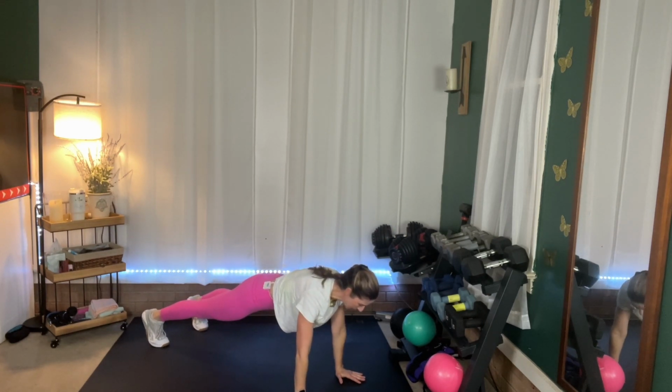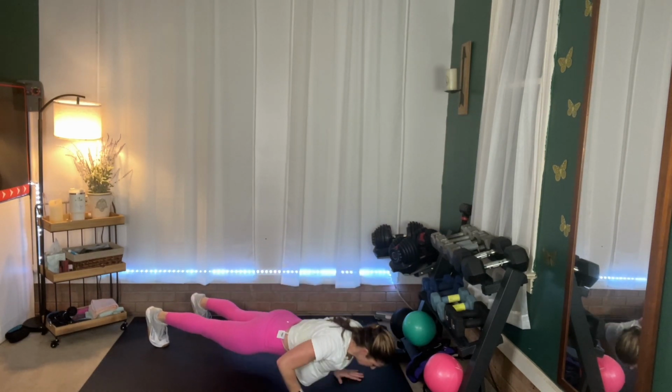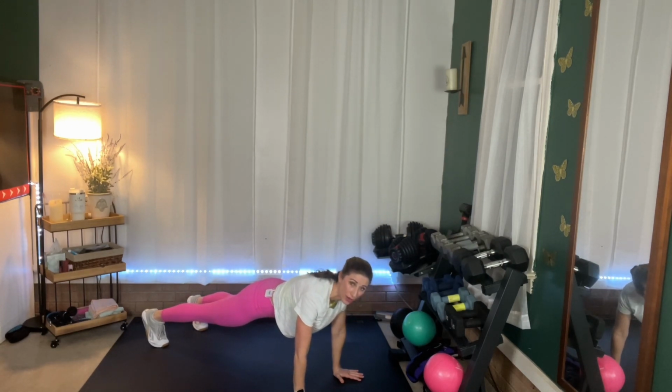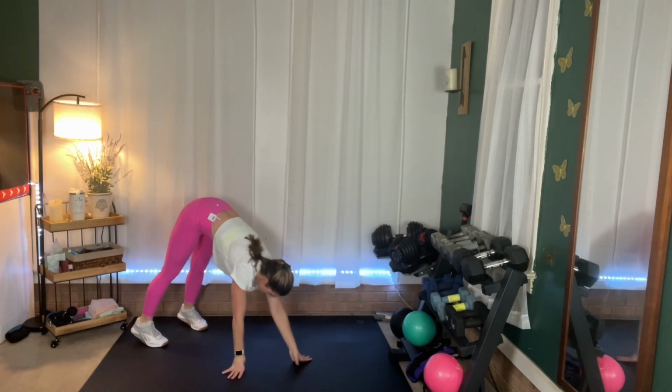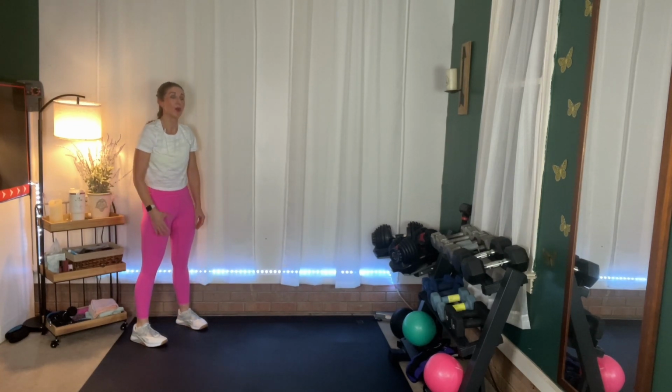Hold that plank, pull the belly button in towards the spine. Now I want you to lower down in a push-up and then come back up. Now I want you to walk your hands back to your feet. Now, if you cannot do a push-up on your toes, which is totally fine, go ahead and drop your knees for the push-up. Let's do it again.